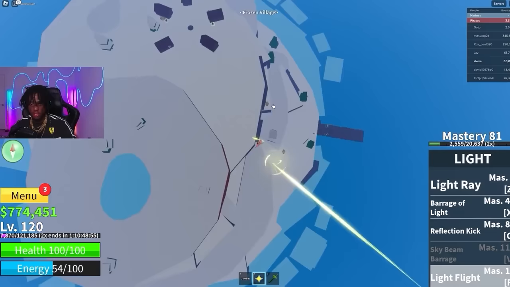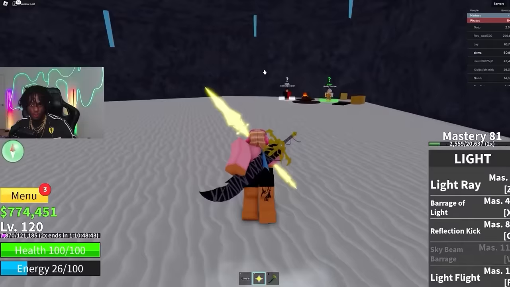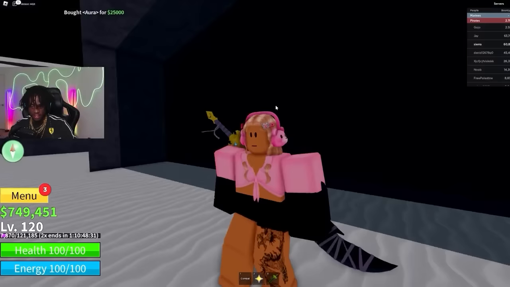This is the island you get haki at, right? This definitely is. Imagine I bought haki and then I can't afford a fruit reroll. Like, that's gonna be so tragic. All right, so ability teacher. All right, give us aura. Boom, and just like that, we have officially the new haki. All right, let's see what it looks like. Okay, we're so drippy. Why does it match the outfit?